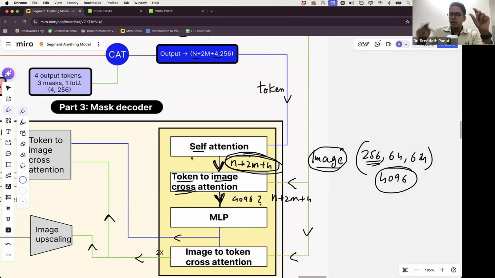So the final context vectors that result from an attention operation will be the same as the total number of queries. So the total number of queries is not 4096. 4096 is the total number of keys and values. N plus 2, m plus 4 is the total number of queries. So the output sequence length passed into the multi-layer perceptron will be n plus 2, m plus 4.